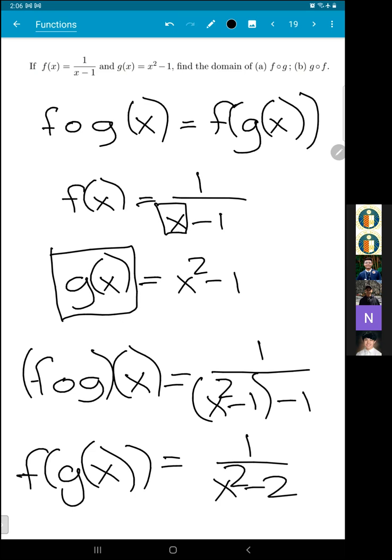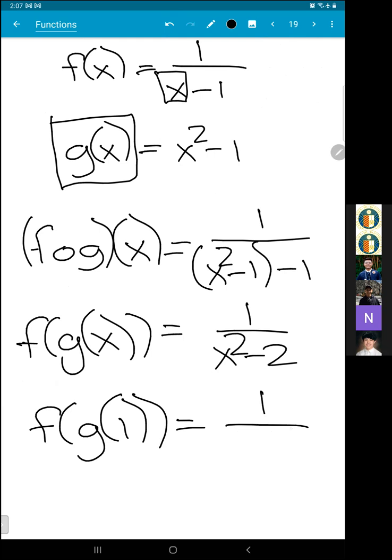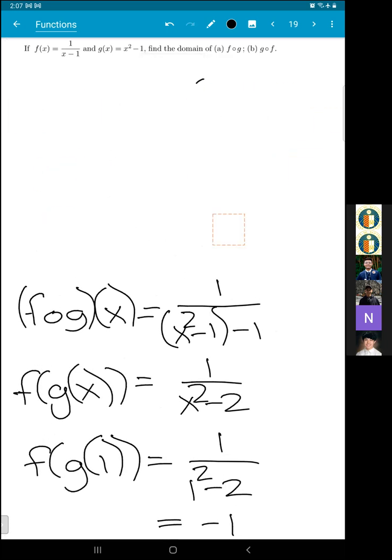So we have it in one formula instead of having to do it one step at a time, like what we did a while ago. We evaluated g at 1, and then g of 1 we plugged into f. So this one gives us already the formula for obtaining the composition. Instead of doing it in two steps, you just do it in one. So again, f of g of 1 would be 1 over 1 squared minus 2, and we obtain the same thing, negative 1. But there's actually the question of the domain of the composition f of g.